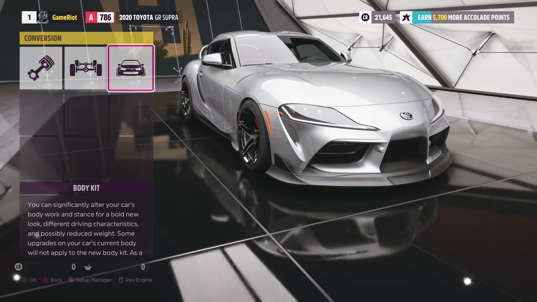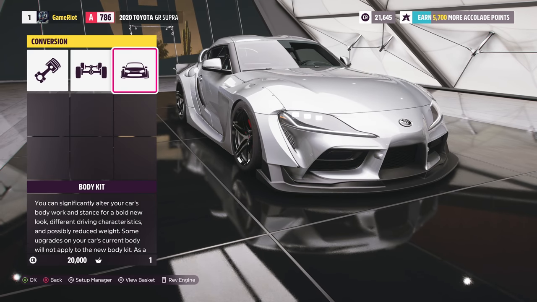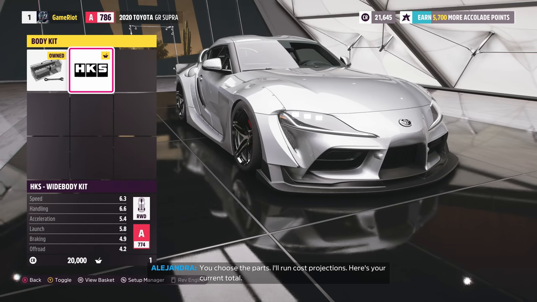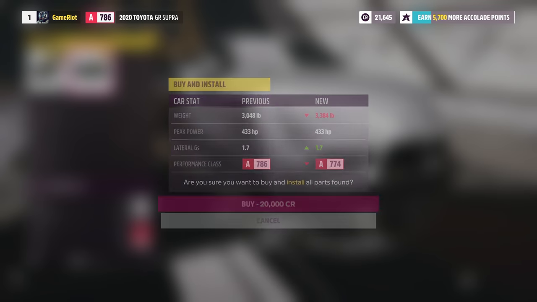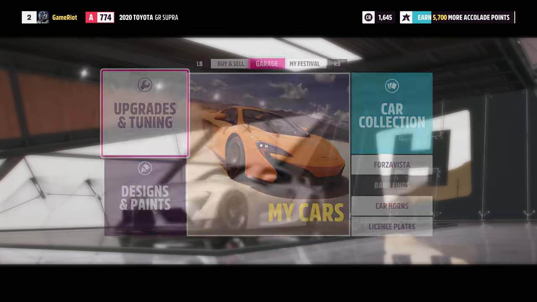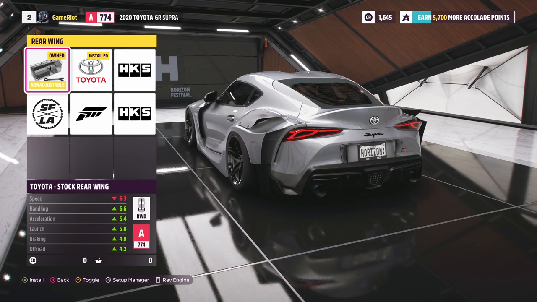Oh, yes. Oh, boy. 20,000. I just about have enough for that. So I'm going to buy that. I'll run cost and projections. Here's your current total. I'm done. Bye-bye. Actually brings down my stats a little bit, but I don't care. It looks so good. Oh, I changed the spoiler. Can I afford a spoiler? I forgot. No, I need 2,000. Oh, no. I can put that one on.